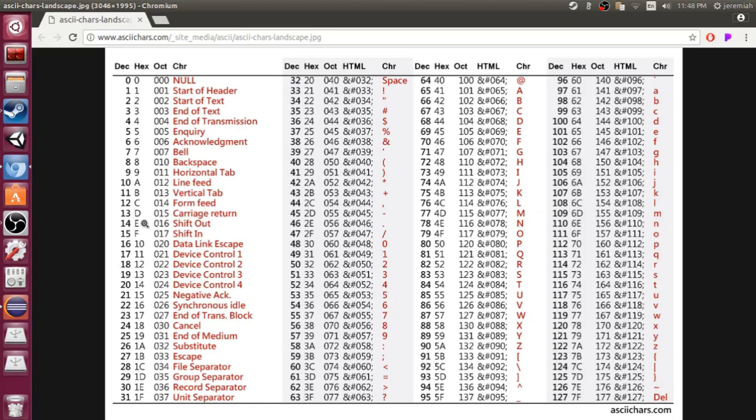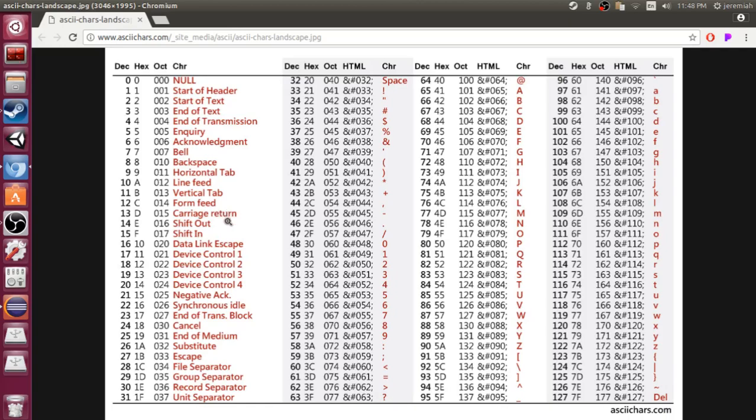Okay, we have carriage return, line feed, end of text, end of transmission, a bunch of stuff, letters. This is how computers display text. You don't have to remember this because we have Google now. You used to have to remember this. Good luck. So, shift in, shift out, carriage return. In the old days, we had typewriters, and when you wanted to make a new line on a typewriter, you did a carriage return. And that's essentially how you do it today.